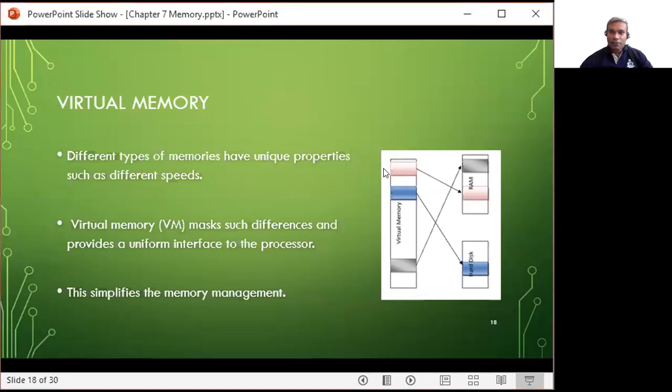By the way, before going into that, this is an example of how it happens. Now you can see here you have a RAM, here you have the hard disk. So let's say this is one location in the RAM, one or several locations, and you have another place where you can store values, and you have another place in the hard disk. But when you access the virtual memory, you only see the addresses. So this one is actually in the RAM, while this particular data is actually in the hard disk. And this particular data is again in the RAM. But when you are accessing the virtual memory, you don't care whether it is in the RAM or hard disk or the USB drive. You just access these locations, and the virtual memory manages and finds where they really reside, where they are actually stored, and does the necessary reading or writing.